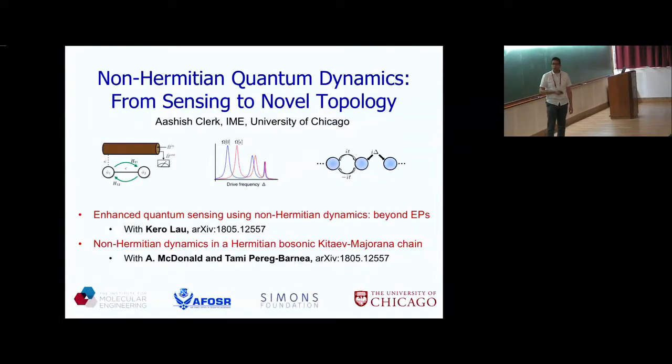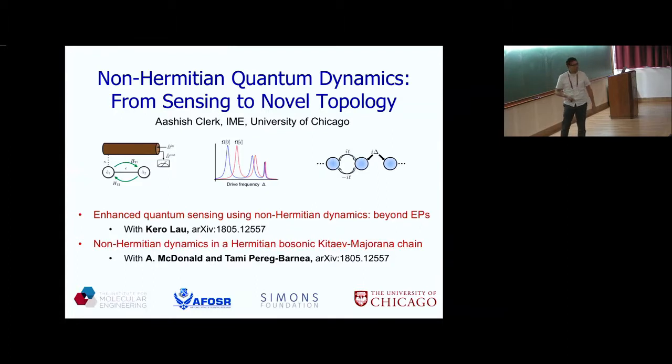even crazier. We got interested in this question: is there a bosonic or a photonic analog of a Majorana fermion? Is that something that we can make sense of? That led us to think about a kind of bosonic version of the canonical model of Majorana fermions in condensed matter physics, the Kitaev chain model. The surprising thing about this model, for this audience, is that it is a completely Hermitian Hamiltonian whose dynamics is in one-to-one correspondence with a well-known non-Hermitian Hamiltonian, the Hatano-Nelson model for asymmetric hopping in a tight binding chain. In the last part of the talk, hopefully I can tell you a bit about that work.